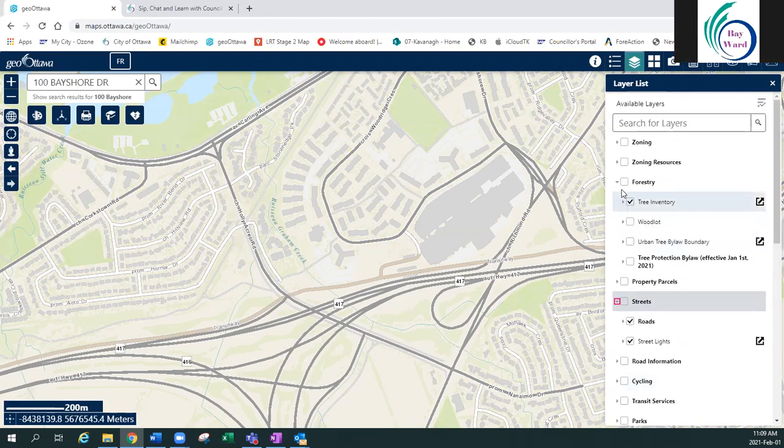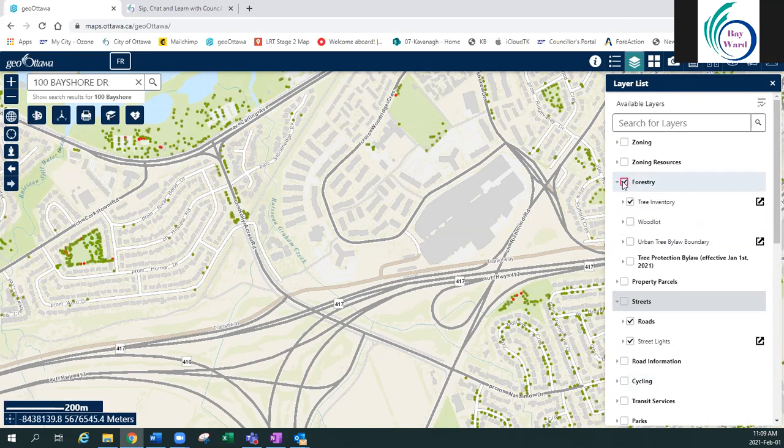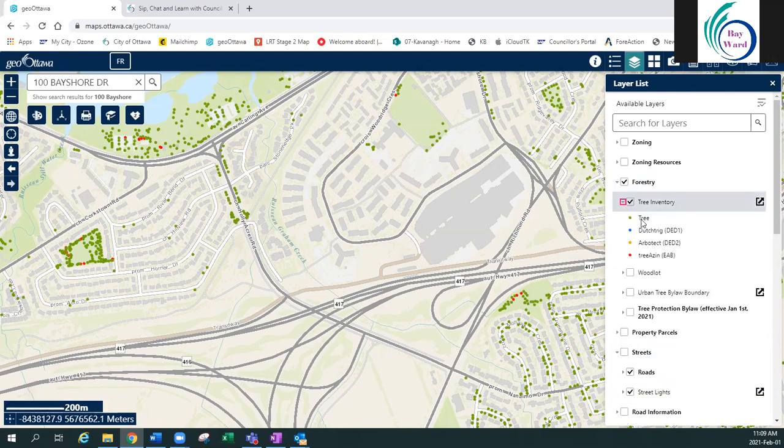Okay, sure. Okay, so I have to click the highest level here to actually show it. And if you all can see that, I wonder if you click on it. Sometimes if you click on it, no. So here it shows the green is a tree, and blue a Dutch, oh, I don't know what that is, Dutch elm, arbutus tree.